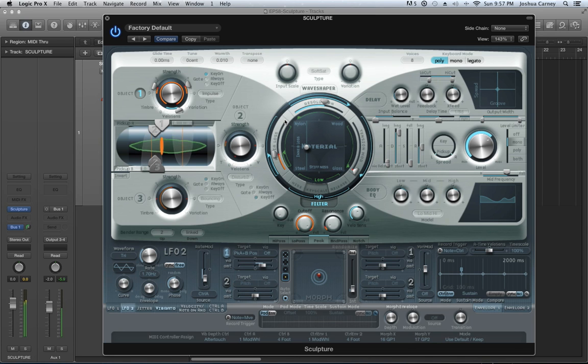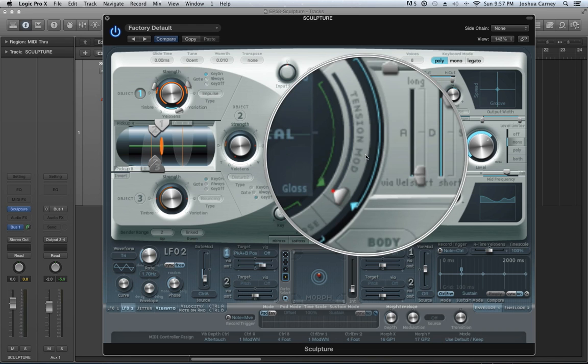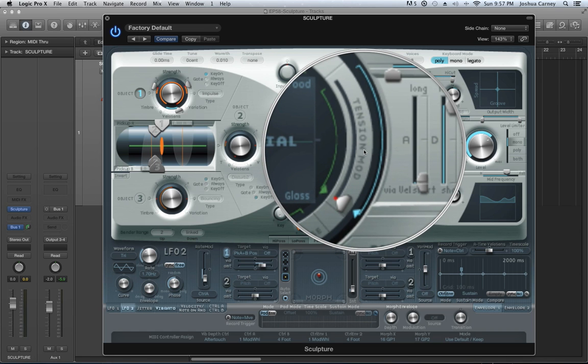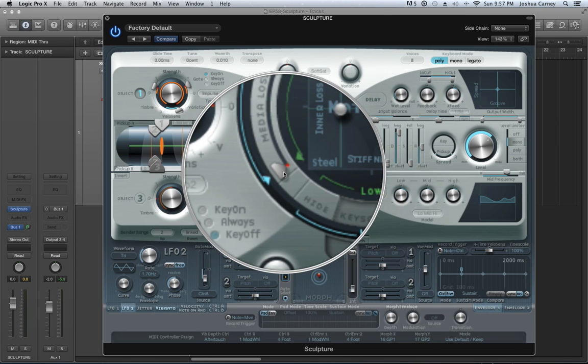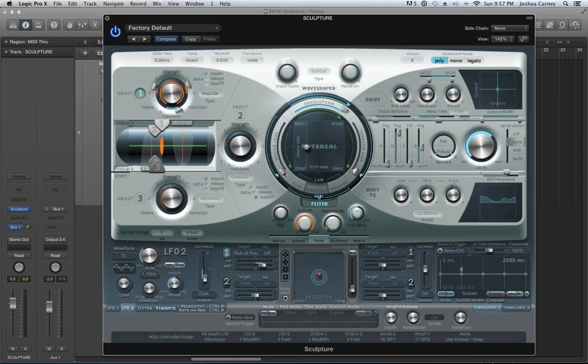Going backward. So the lower I go, the more like a sine wave it sounds. I'm going to set those back to default as well. And then tension modulation as well. I'm not going to bother demonstrating that one, but it works the same way. All right. I'm going to make sure that my media loss is set to the lowest value. I'm going to make sure that my two key scale sliders here are set to the same value as well before I move on to the release tab here.